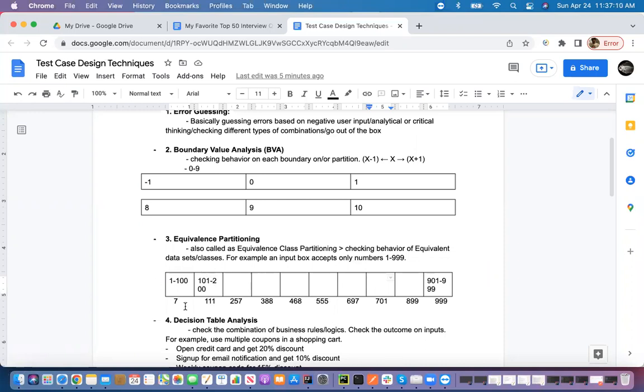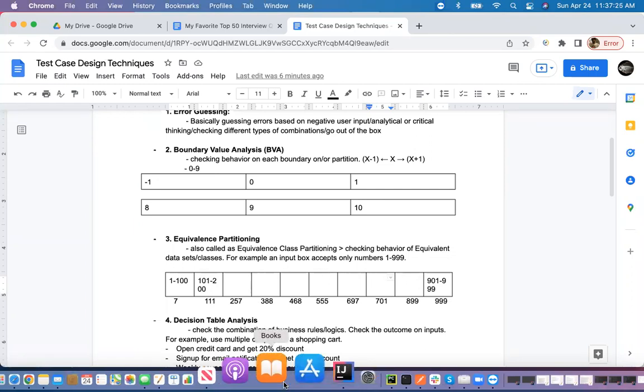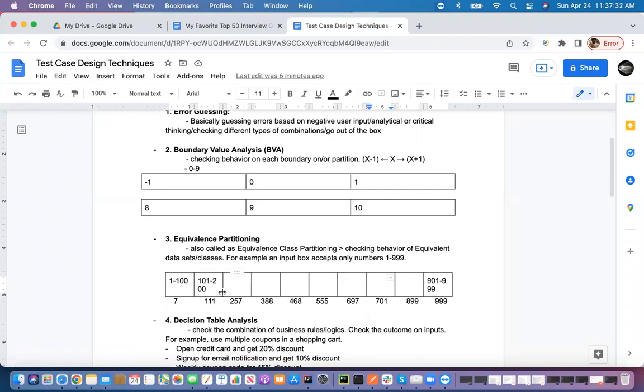If you write 200 test cases from 1 to 200, and you are not following any equivalence partitioning, now you have very little time, only 2 or 3 hours on your hand, and you spend a lot of your effort writing 200 test cases from 1 to 200, but you did not have time to cover 300 to 1999, and it went to production.